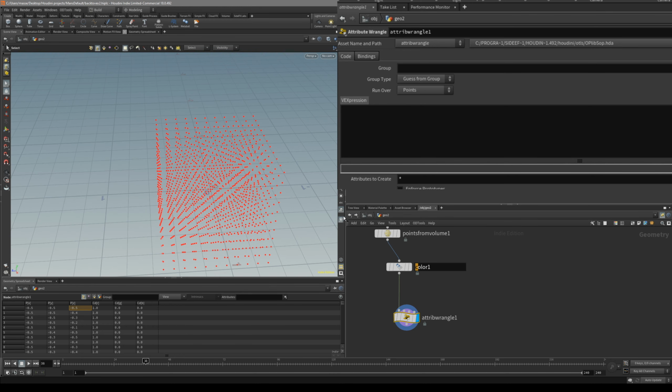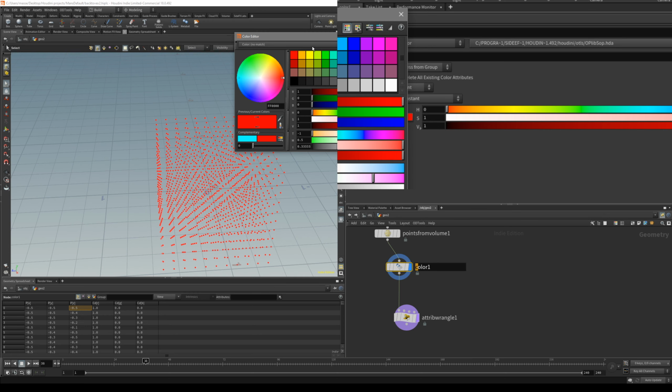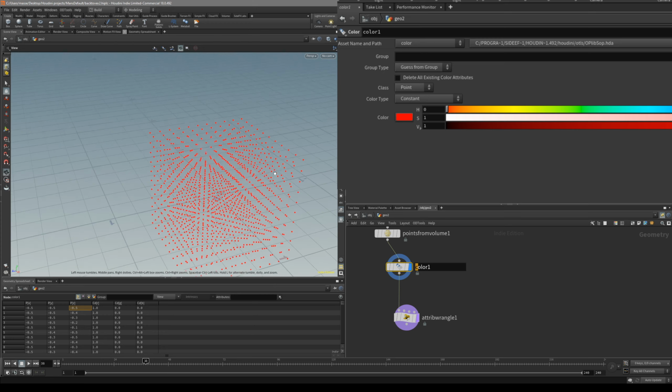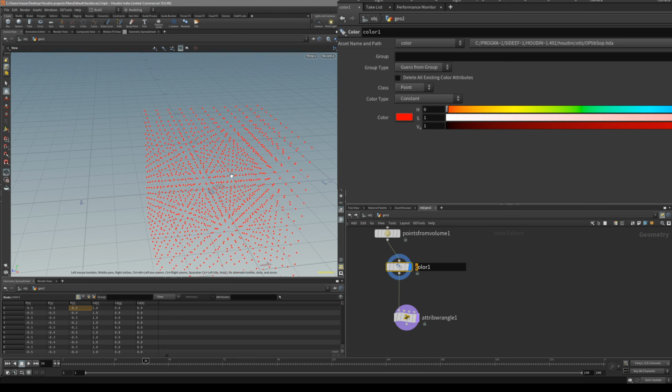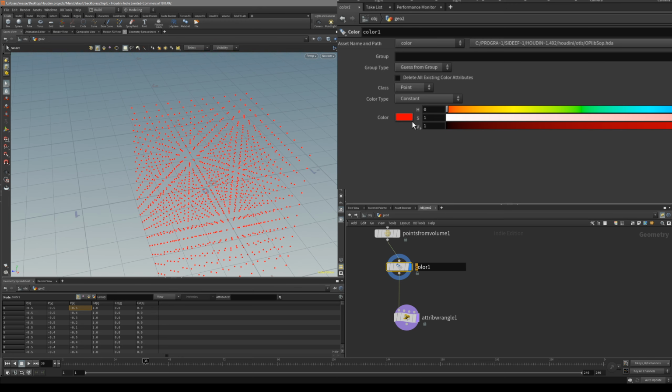Now let's take a look at this setup that we have. Take a look at this color, and if you press on this, you can see there's actually RGB channels, the same ones that we have in attributes. You can see that we have R at 1 and green and blue channel at 0. So we want to leave it at that, and what we want to do is randomize the red channel without leaving these at 0. So how can we do that?